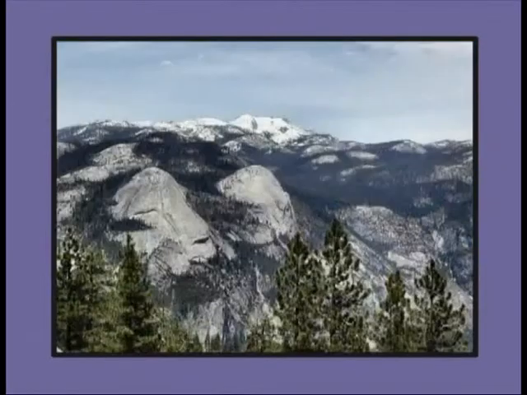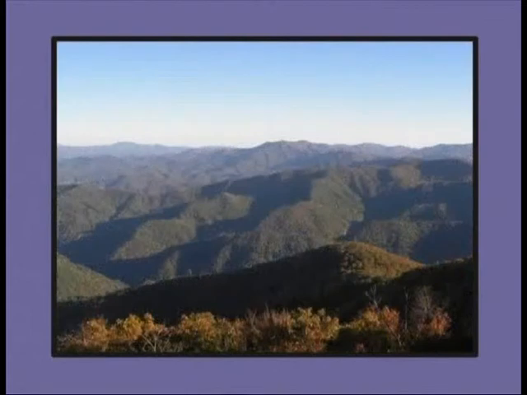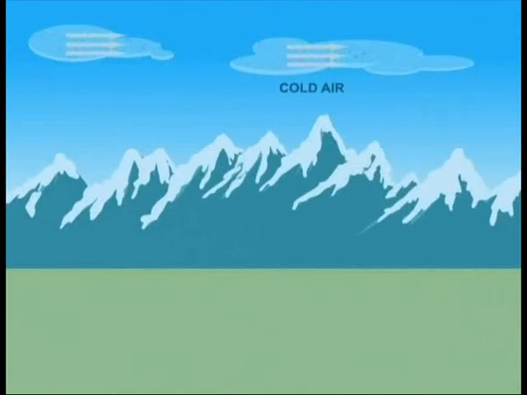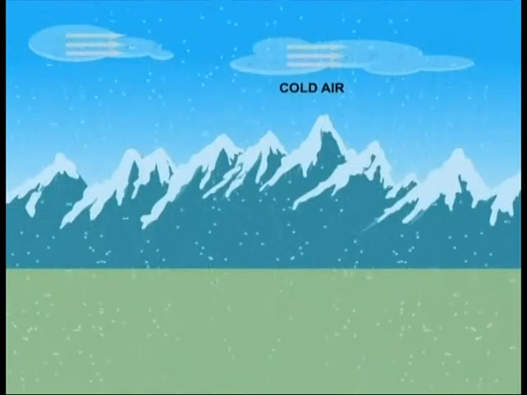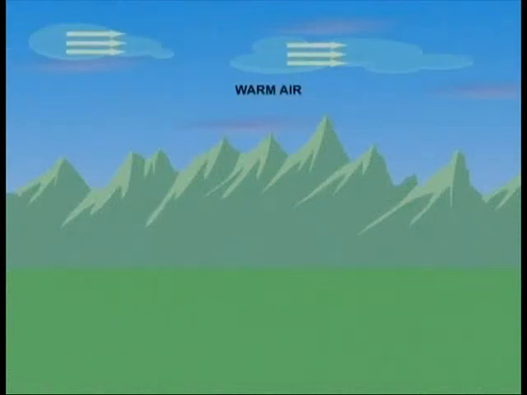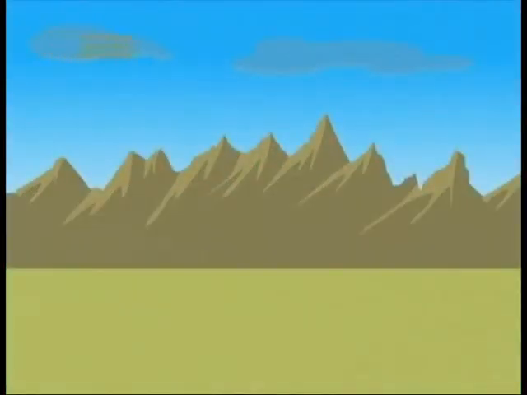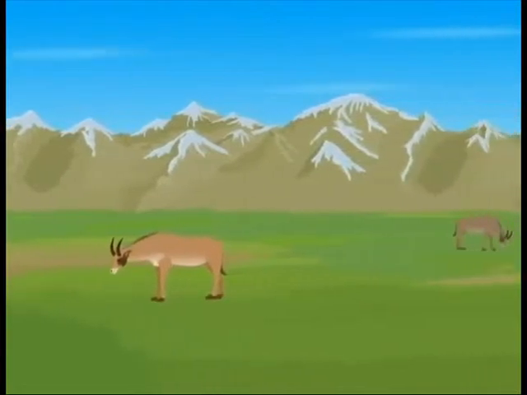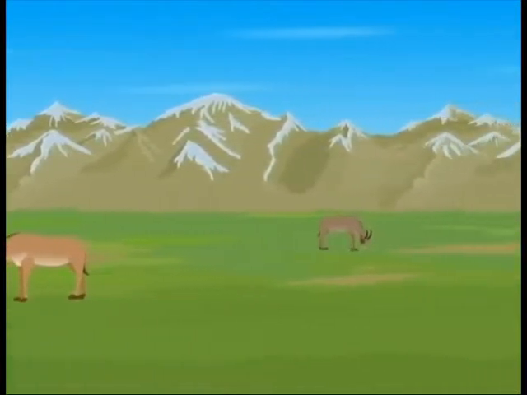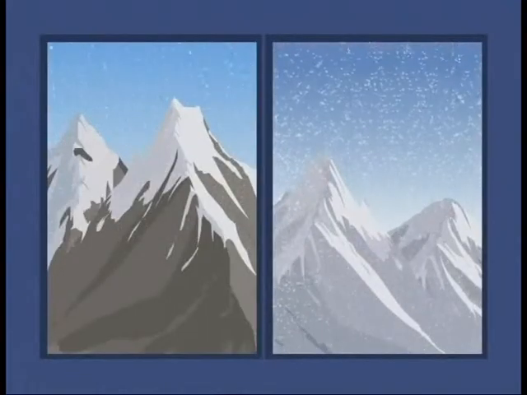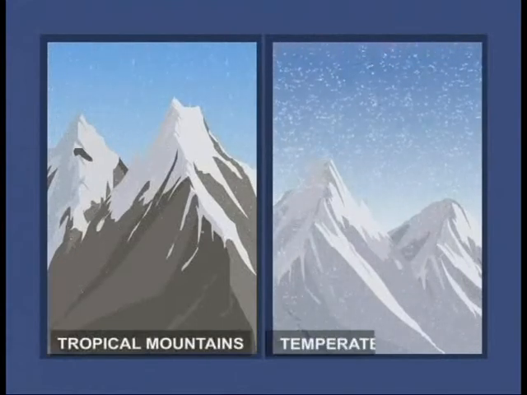Snowfalls are also heavy on some mountains, but it does not snow on all mountains. For the snow to fall, the air has to be cold and moisture-laden. If the air is too warm, it will rain, and if the air is dry, it will neither rain nor snow. There is a natural line formed on the mountains called the snow line, above which the snow remains on the ground throughout the year. This level is higher in tropics than in temperate latitudes.